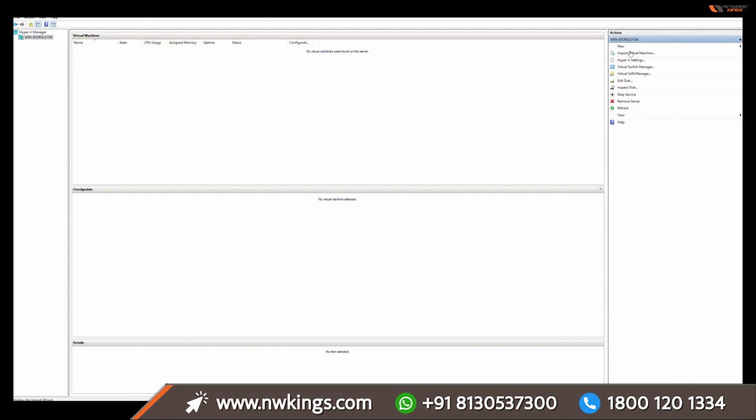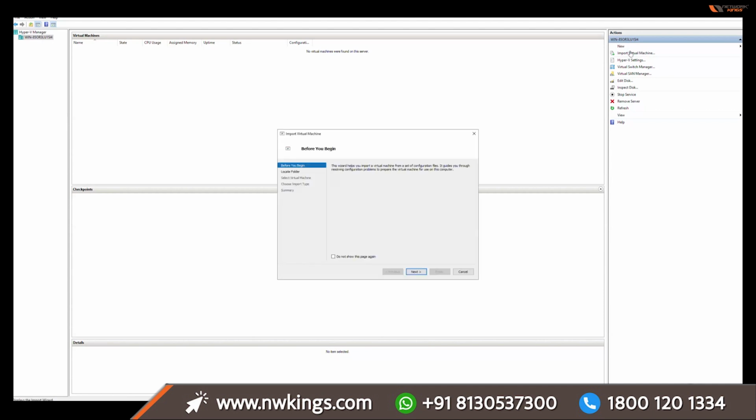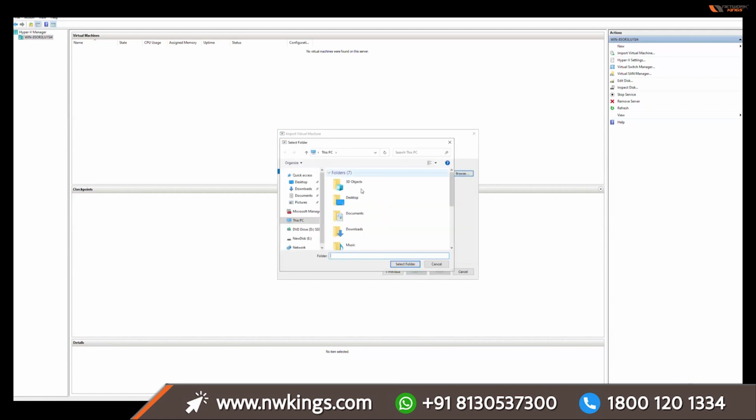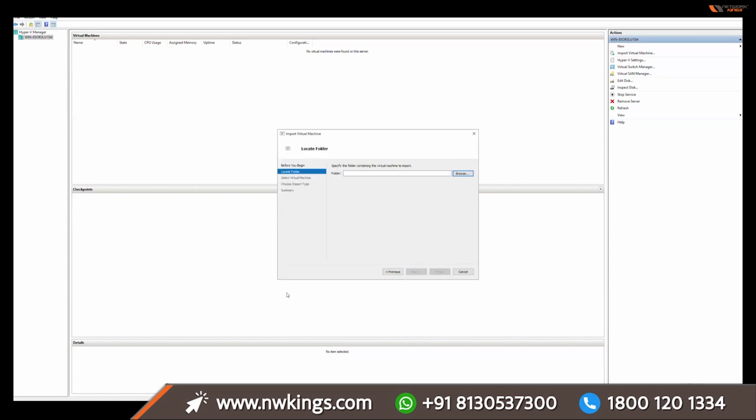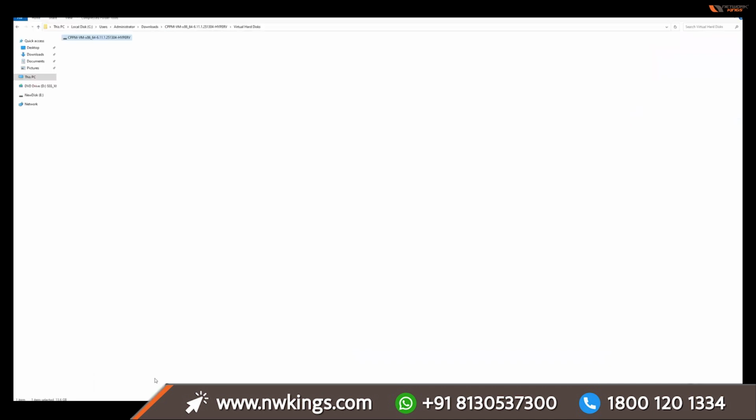So now you have to go to, you won't be seeing this on your computer, so that's absolutely fine. You have to go to import virtual machine. Click on next. Now select the folder which has the image inside it. So let's see, for instance, this is the image which I have recently downloaded, right? So the date today is 6/28/2024, and this is the one which I've downloaded. So I'm going to extract this file. Let me extract it first. Let me see if we see the extracted image here.